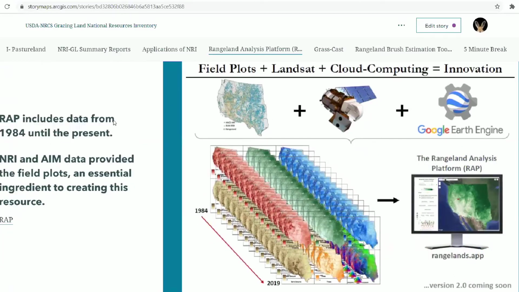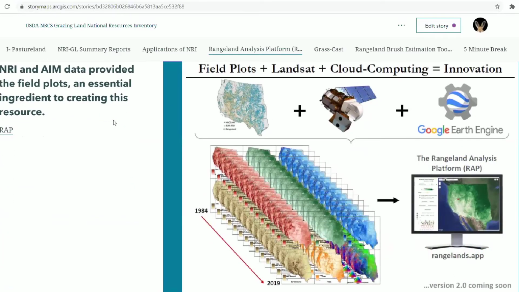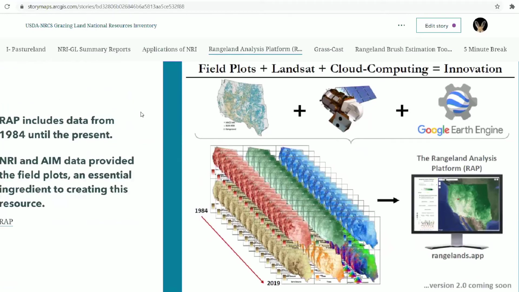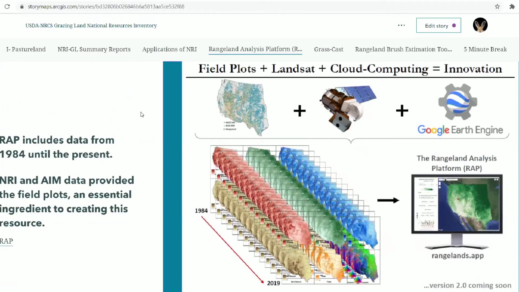So not only has the RAP tool offer vegetation cover in several classes of vegetation across the entire Western US on 30-meter pixel size, but it offers that same information across time from 1984 till the present.